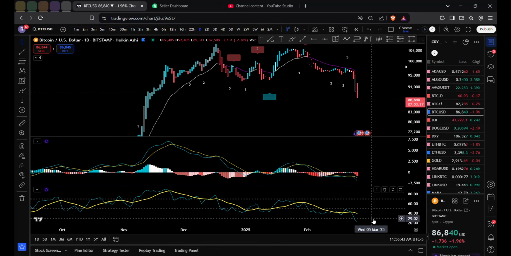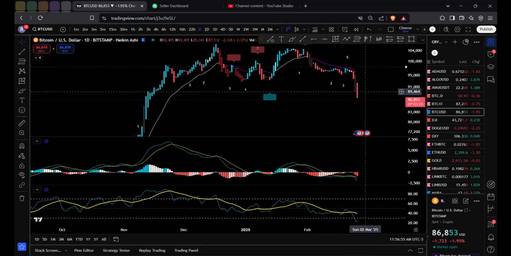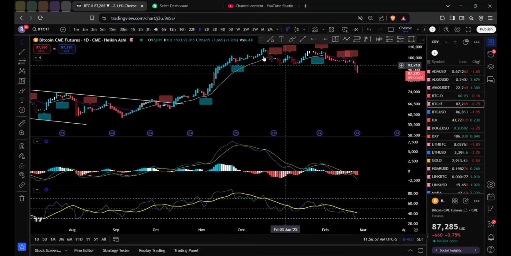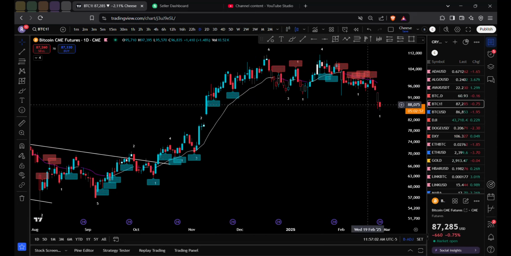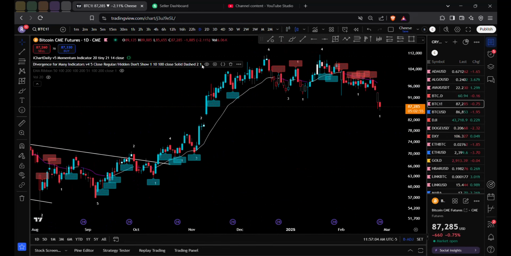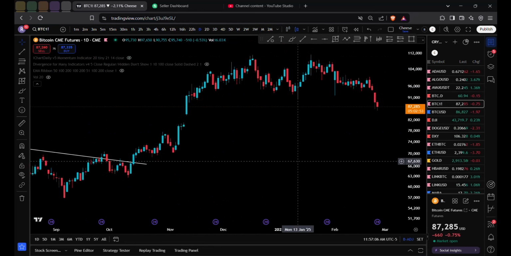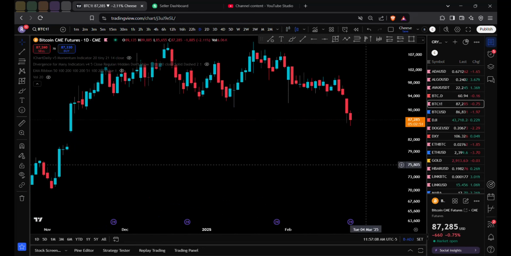We're extremely oversold. Put an alert on the 30 line. Once we break the 30 line on the daily RSI, we have room to grow back to the 50. Not the best case scenario because we're in section B and that means that we could go up but then form another lower high. What gives me insight is the daily CME chart, the one that was showing me since Thanksgiving that there was a gap. There is now a gap on the daily chart.